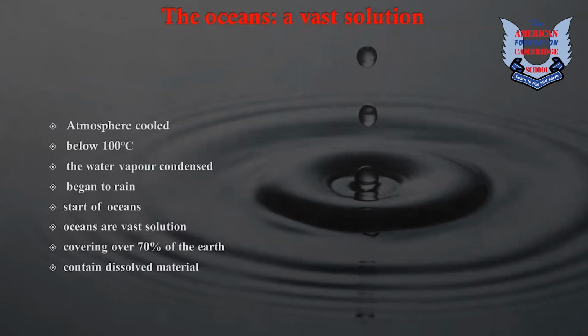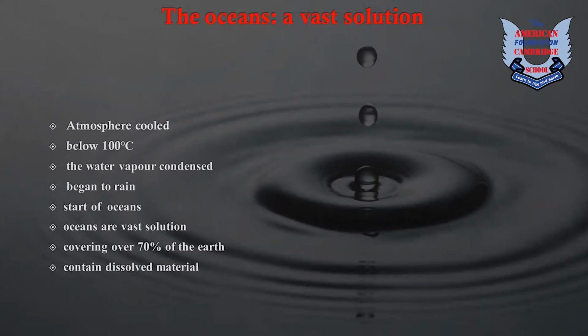What are they trying to say? That the oceans are a vast solution. They are in larger quantities. Millions of years ago, when the earth was really heated and warmed, and when the temperature of the atmosphere dropped below 100 degrees centigrade, all the steam, all the vapors, condensed and started to fall down. It started to rain. When the rain started to pour over the hot rocks and hard materials, it took down with it all of the scraped materials, and it dissolved all the materials that were on the surface.